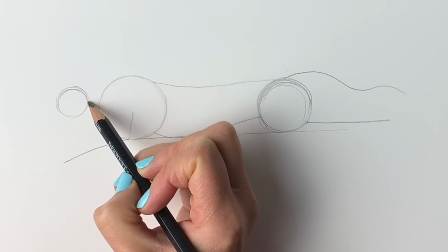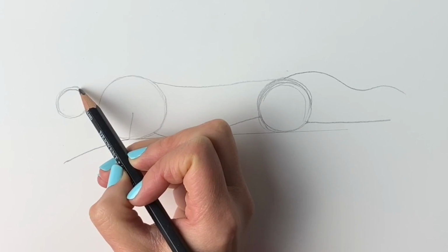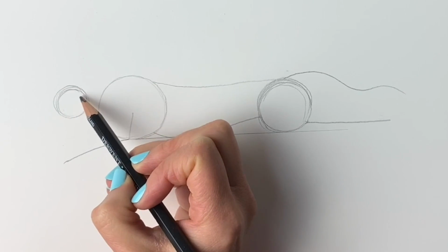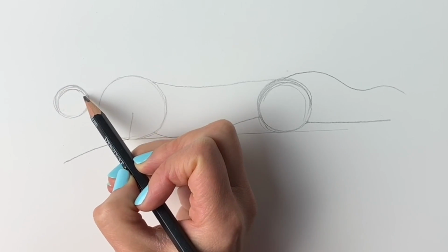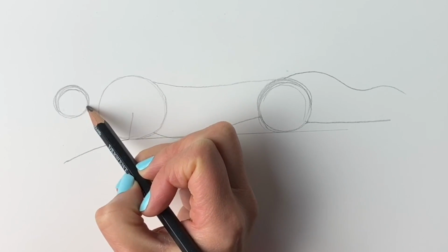If you find it hard drawing circles, or you can just use the trusty old compass that we used to use in school. I think I've still got one somewhere in my old school pencil case, buried at the bottom of a drawer somewhere. Anyway, there we go.